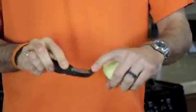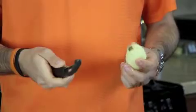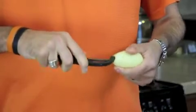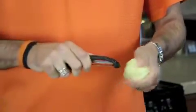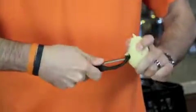Some vegetable peelers have a nice little point on them that you can use to twist the eyes out of potatoes or the bad spots out of apples. To use it, you just stick it in around the outside of the eye and then twist it — give it a good twist, round and round — and it'll pull that eye right out. You just poke it in around the outside of the eye, twist it, and it pops right out.